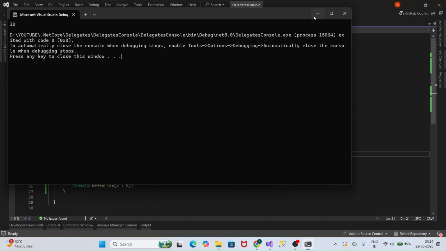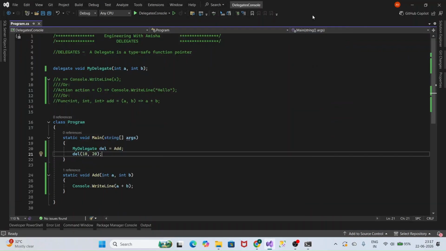But imagine if we have a large application, you might end up creating hundreds of delegates. For example, a delegate to create an employee, to send notification, to calculate salary, etc. A lot of extra code. Microsoft realized developers were writing too many delegates, so they introduced a better solution. But before that, let's understand anonymous method.